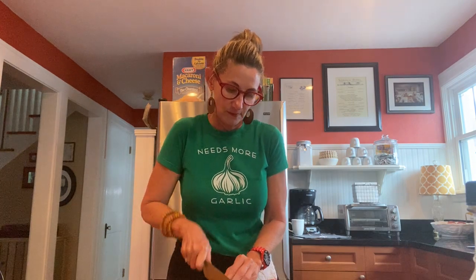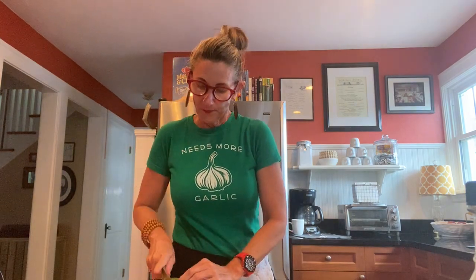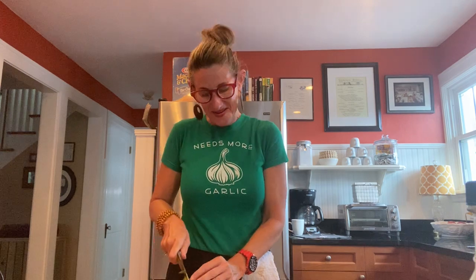Okay, so I'm doing my green peppers. I don't know if you can see them. I was in the store and they had red peppers, but they wanted like $4.99 a piece for them. I prefer red peppers, but I just wasn't in the mood to spend $5 on a pepper. So I did the green peppers. When red peppers are on sale, I buy them. But if they're not on sale, I kind of stay away from them.